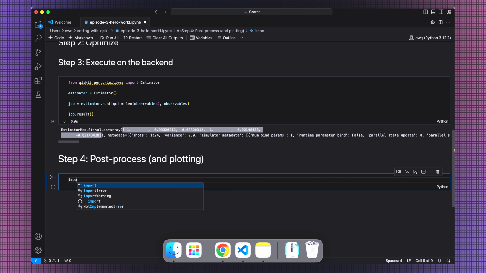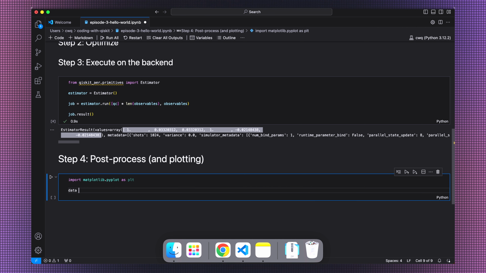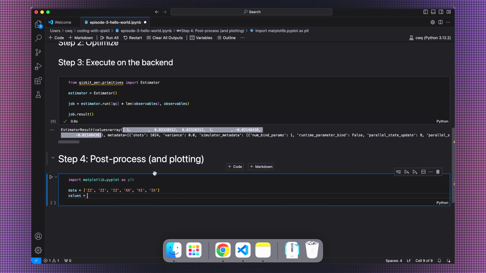I'm going to import matplotlib.pyplot as plt. And then I'm going to create my data labels. So remember, it's the ZZ, ZI, IZ, XX, XI, and IX. There we go. And then now I want to get the values associated with each of them. To do that, I can do job.result().values.